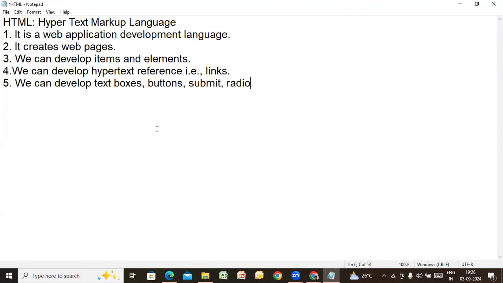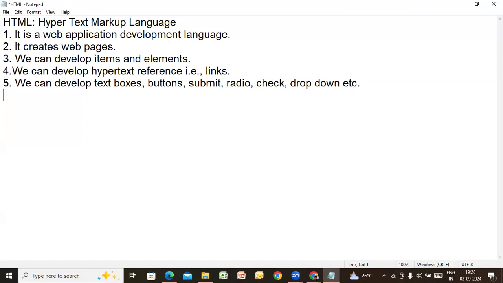Radio and check boxes are just like Java, a little different, that's all. Drop down and so on. The list is very big. Whichever is possible, we will do.